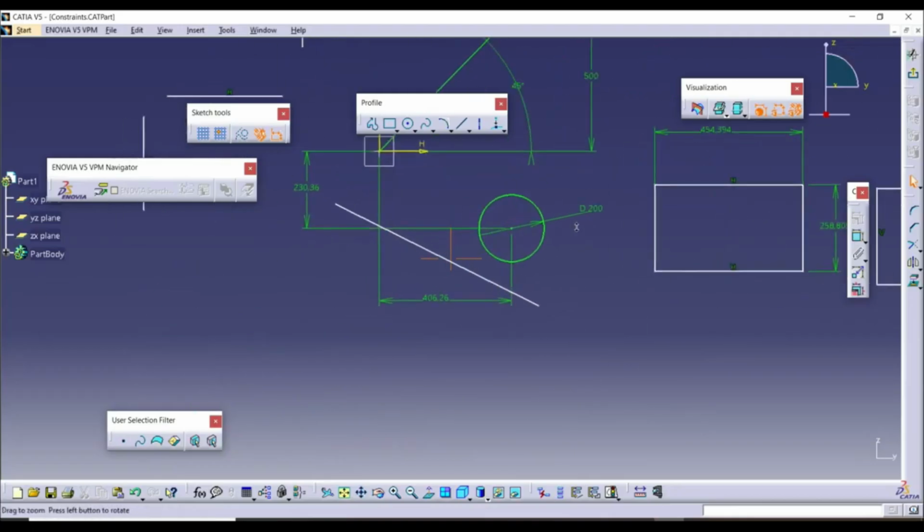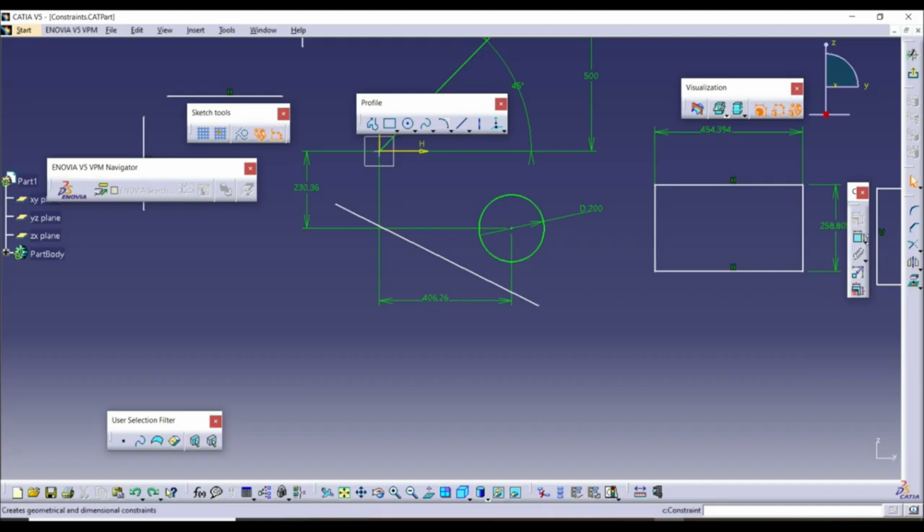Let's go here. Here we have the circle and here we have a line. Now we want to make sure that this line will look tangent to this circle. There are a few ways how we can do this. We can go here to the constraint. We can select this line, this circle. We can go right click and we can go here with tangency, like this. And here is a symbol of tangency. That's one way. Let's go undo.